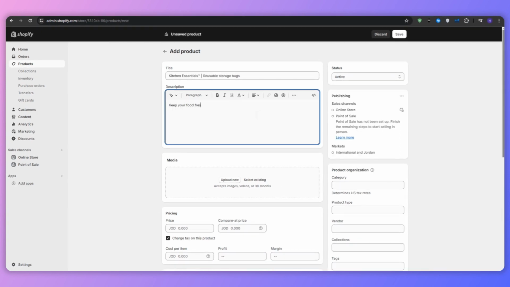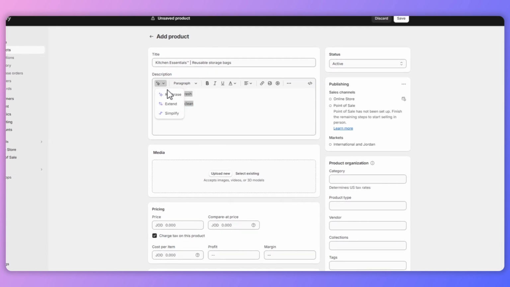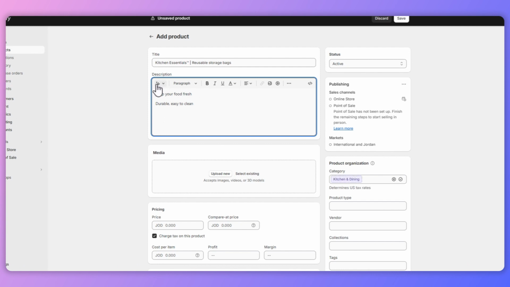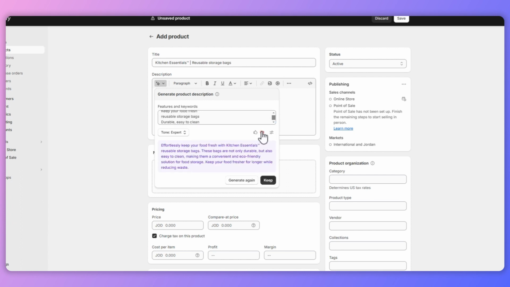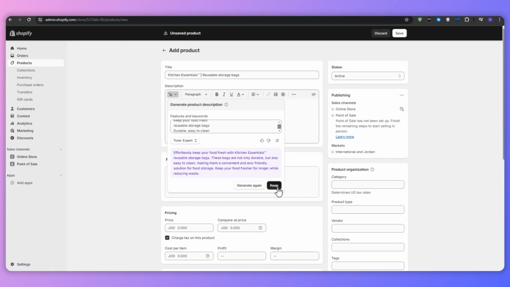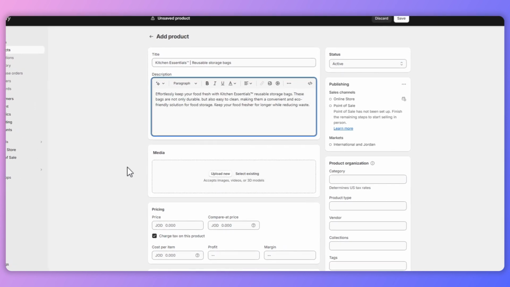When it comes to your product description, your goal is to highlight the key benefits and features of your product while addressing any common concerns or objections that the shoppers may have. So to gather information for your description, start by thoroughly reviewing your supplier's product page and reading through customer reviews to identify any frequently mentioned selling points, pain points, and questions. You can also gain valuable insights by researching your competitors' product pages and sales copy.